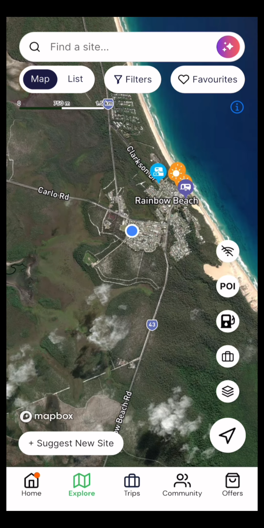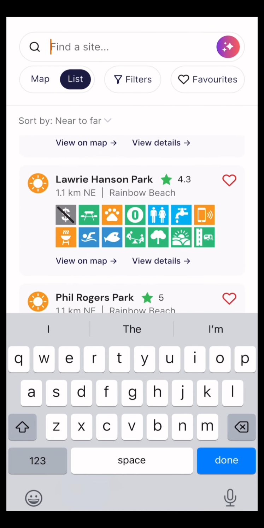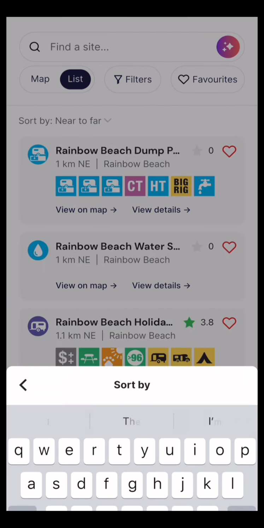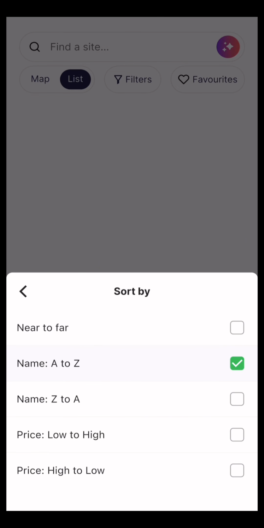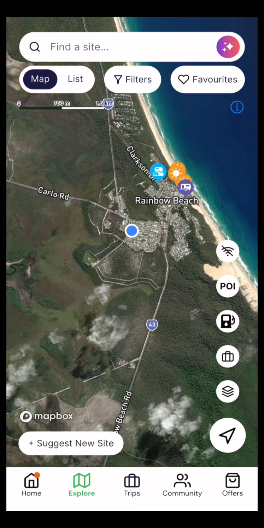From the Explore page, you have the options to continue viewing via the Map view, or you can also tap to toggle to List view. List view's default sorting is by distance, near to far, but you can also choose to filter by name or price too. The following video will focus on the Map view processes within the app. Please note, any filters applied will modify the results displayed in Map or List view and will be covered in more detail in another video.